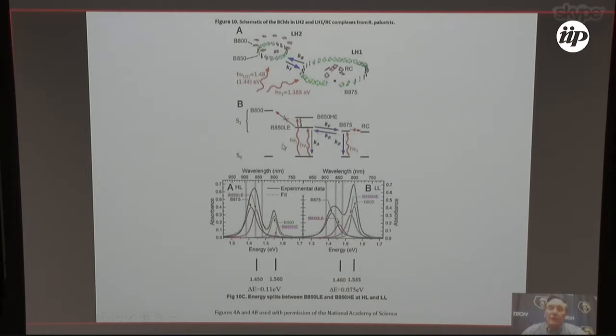of a difference. So looking at these levels, and this being the high level intensity, and this is the low level intensity, we thought, well, if we measured the 850 peak, the low energy and the high energy, we measure the low energy here and the high energy here. We've got a nonlinear splitting between these two, supposedly B850 high energy, low energy. They shift according to the light intensity, which to us makes sense that this cavity could have some special properties relative to the microcavity that we just looked at.